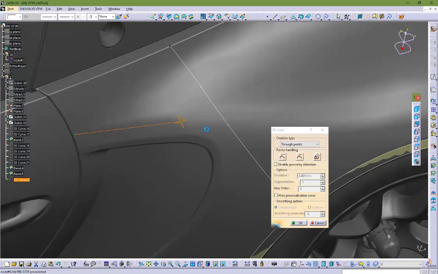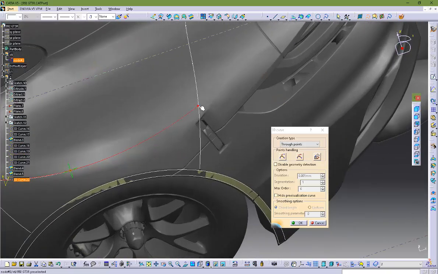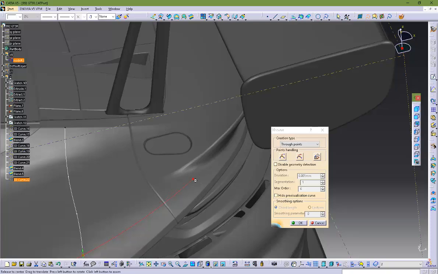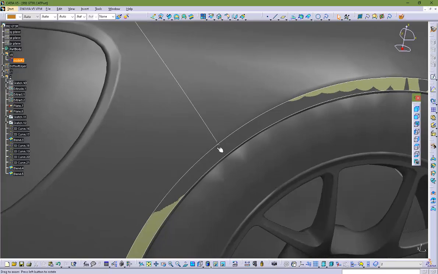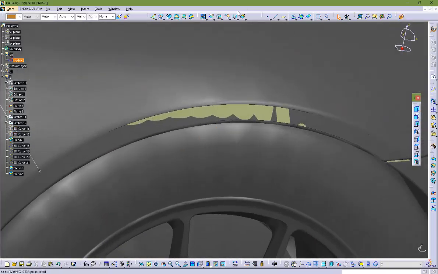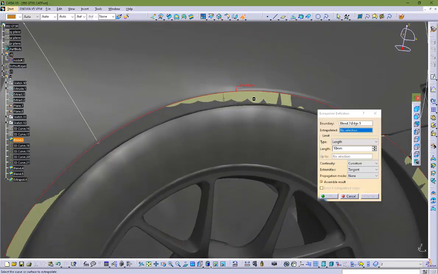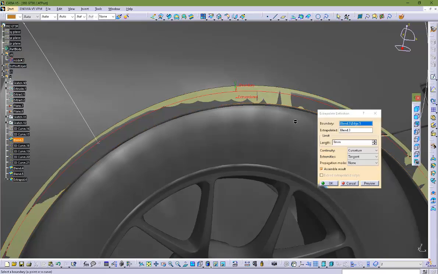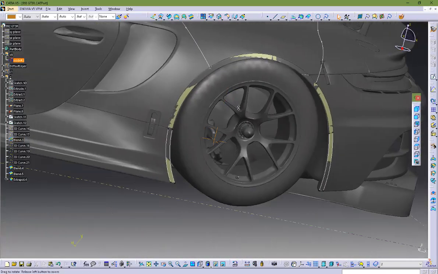I'm trying to create the curves on the highlight. Finally, we may get very good highlights with the resultant surface. So here I would like to extrapolate this edge. Just need to extend it a little bit because I've already created this surface at the end of the fillet, so maybe 1 mm is okay, I think.